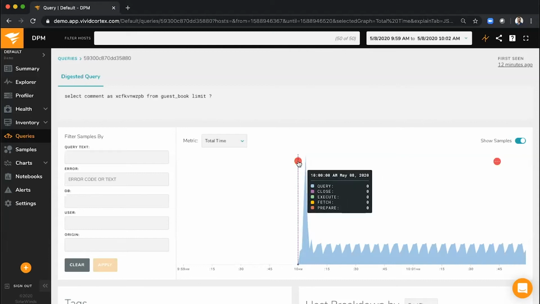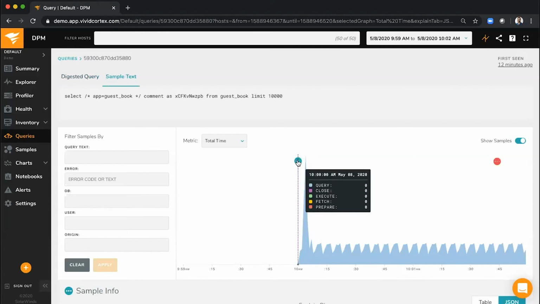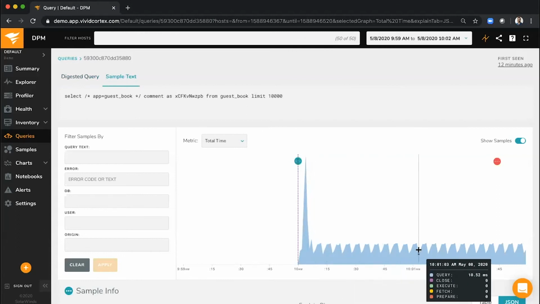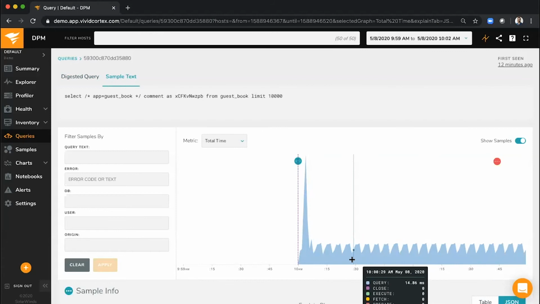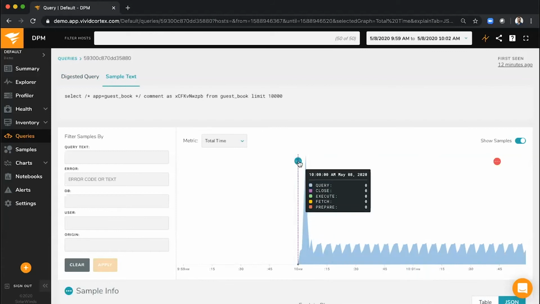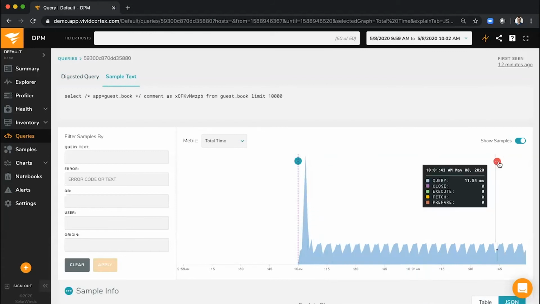We're actually capturing sample executions here. So you can see this blue spark line is very similar to the spark lines we saw in the profiler. But what we're seeing here overlaying are these sample executions, these red circles with the ellipsis. What I can do is select these. When I select these, you can see we now have sample text. So we're looking at a query tag here. We're looking at specific query text.